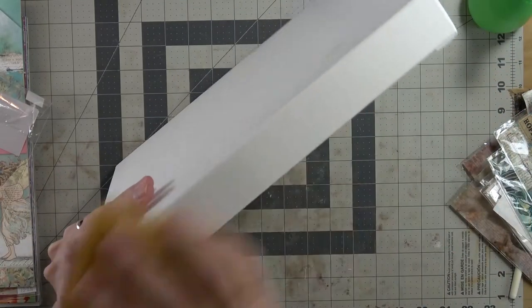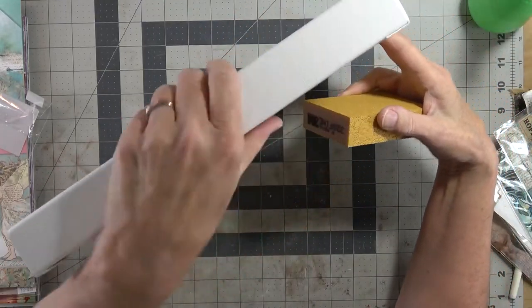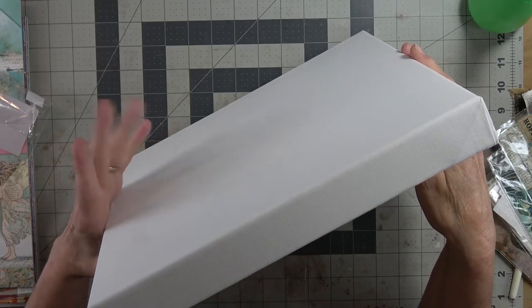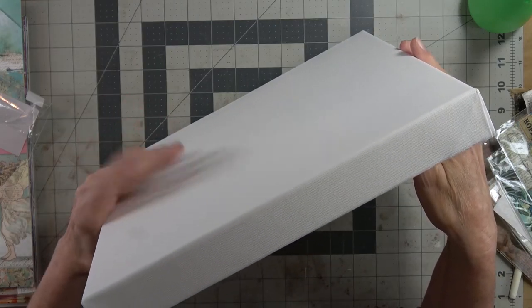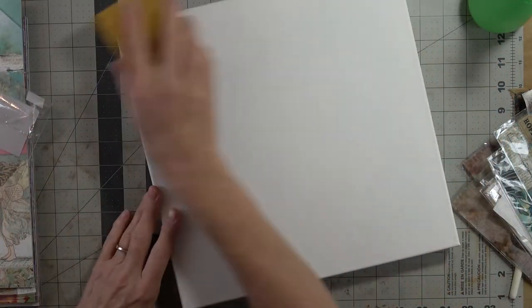Oh yes, much, much better. You hear it? Isn't that cool? How it just stiffens it up so beautifully. It's getting nice and tight now.